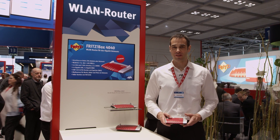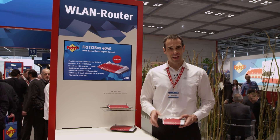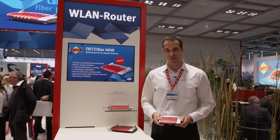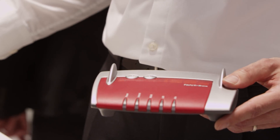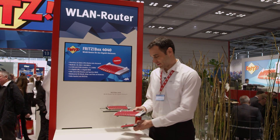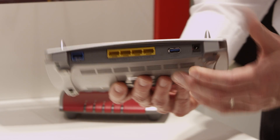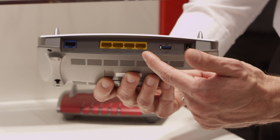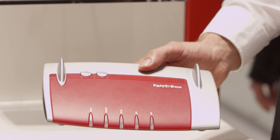Fast and everywhere. When the ISP lock is lifted you can use a Fritzbox everywhere on every connection, but there will always be situations where you only need a wireless router. This is what we brought to the market last year with the Fritzbox 4020, the smallest Fritzbox of all time. Now we are adding the Fritzbox 4040 as well to offer you even more speed. Equipped with a gigabit WAN port it can be connected to a downstream modem or downstream network which it can distribute via four gigabit LAN ports. A mobile communications dongle can also be connected to the two USB ports so you can also use the device when you are on the go.